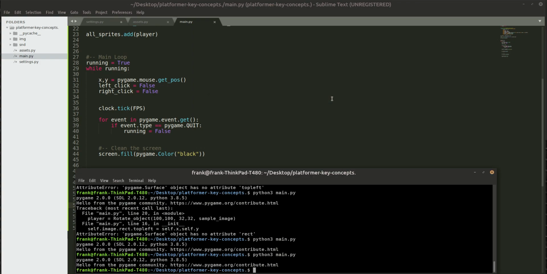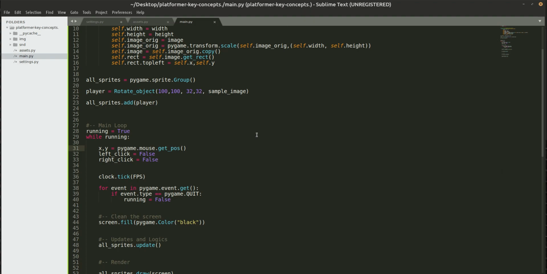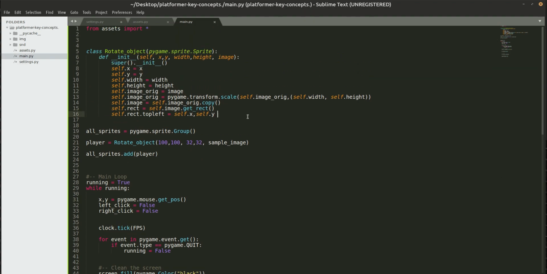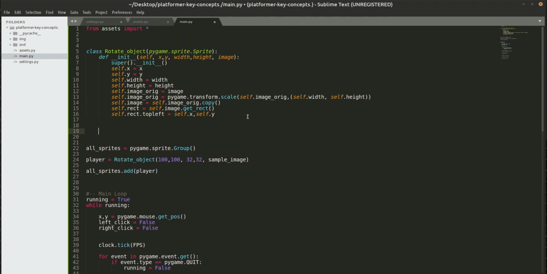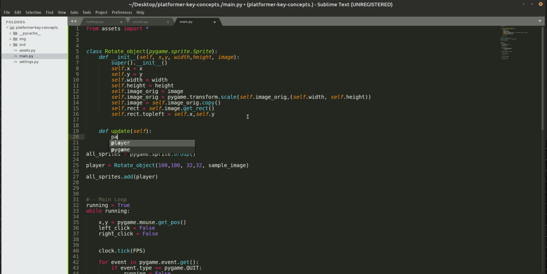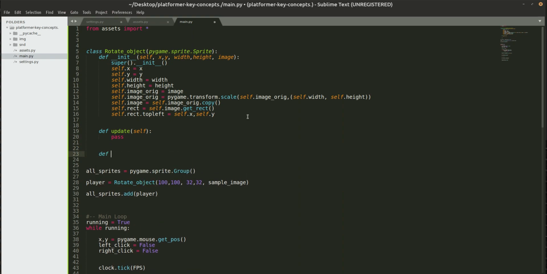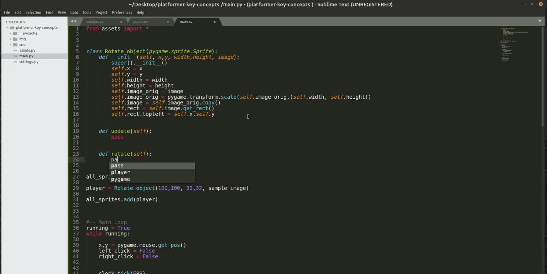So now let's try to rotate this image. First of all, our class needs to have an update method. So update(self), and for now is pass. And another thing I put there, the rotate method: rotate(self) and pass.